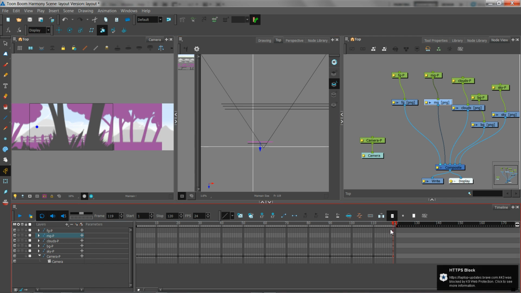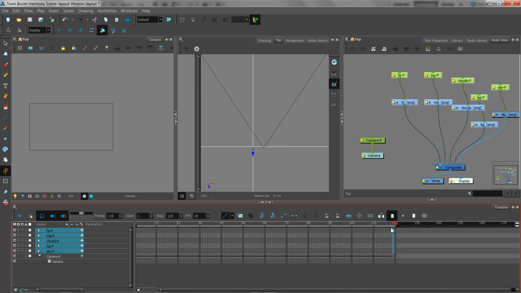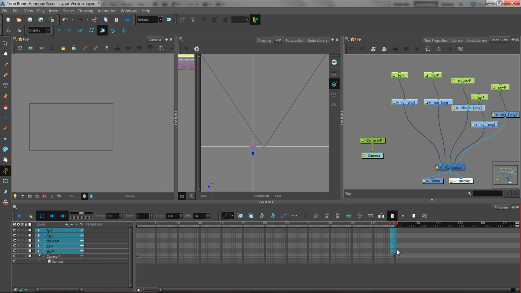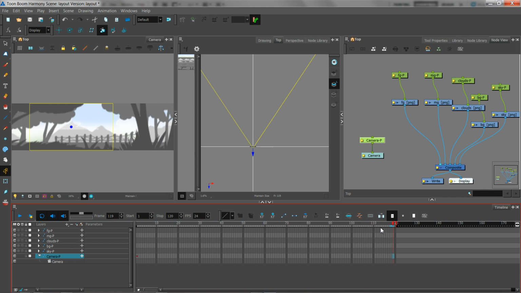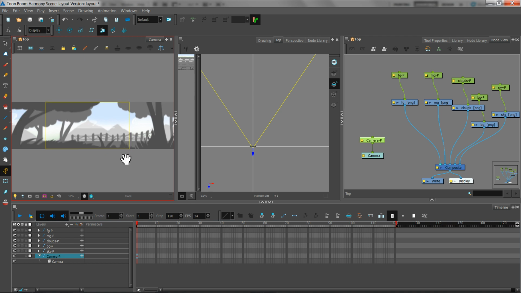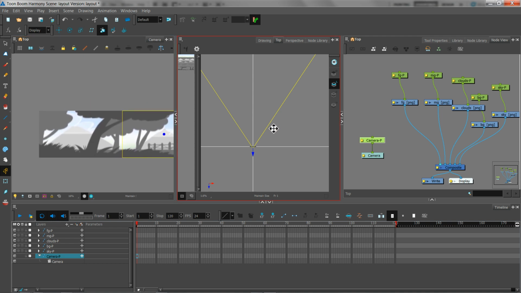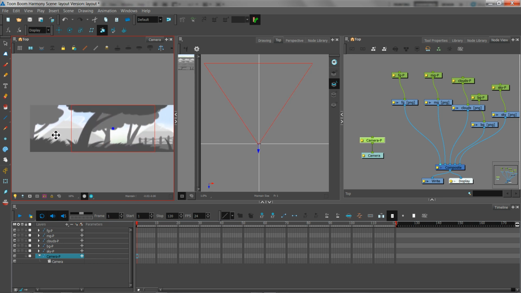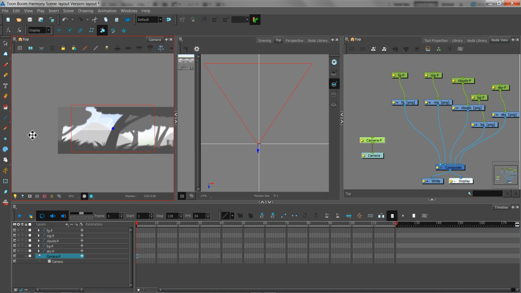So I'll delete all my keyframes here. F7 to delete my keyframes. Same thing for my camera view. Let's go from the beginning. Set my camera pivot point all the way at the front. So we've set up our scene. Because I had my animate on, practically everything has gone back to what it was before. Everything looks flat. So just so you can see how we do that again, I'm just going to set up everything again.